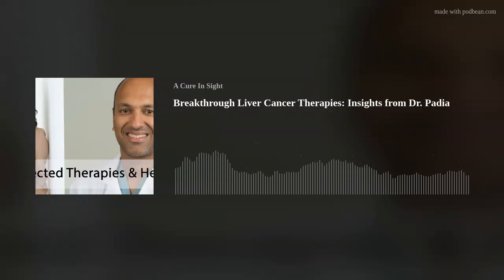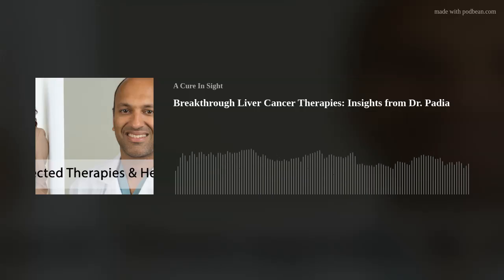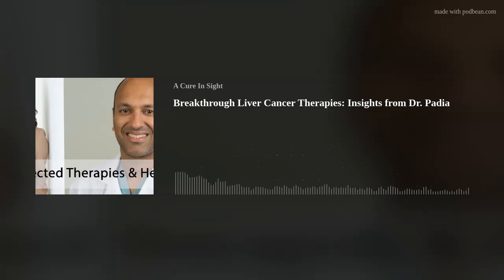And that's in two respects. Number one, it shrunk tumors to a much higher degree compared to patients who received, let's say, standard immunotherapy. Number two, it prolonged survival, which is probably the most important thing. And number three, which I think is equally important, it preserved people's quality of life. In other words, the side effects and complication rate were pretty minimal and manageable, so most people can go on with their daily lives. That's what we've seen in our experience.